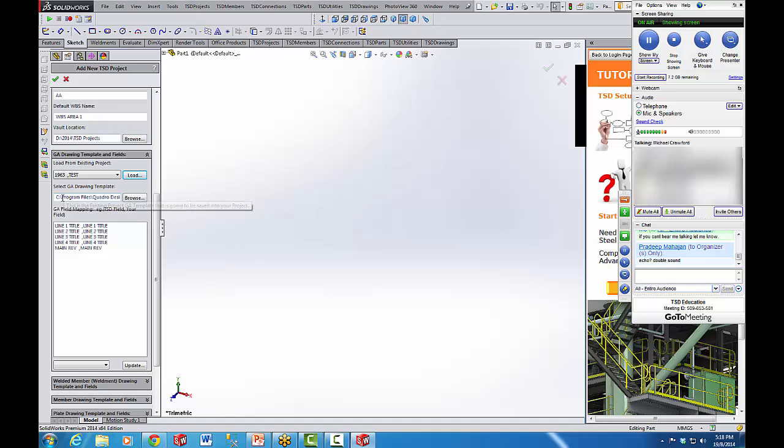So you'll see that in the GA that I've selected here, as there are 4 templates, you've got a GA, you've got a welded member, and you have a section drawing or a member drawing and a plate drawing. So that's the 4 drawing templates that we need to establish for our project. So in here we've got A1 GA template, and it's coming from the Steel Detailer's installation location, which is where we keep our templates for our users to start off or go through our tutorials and our training.